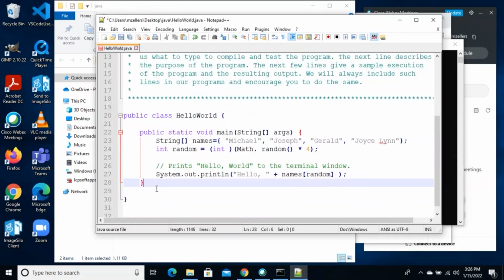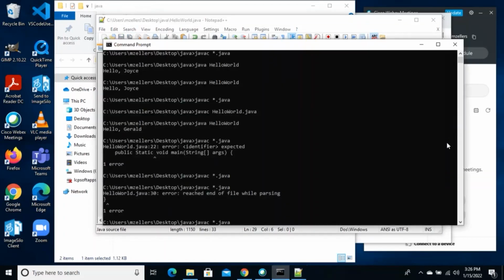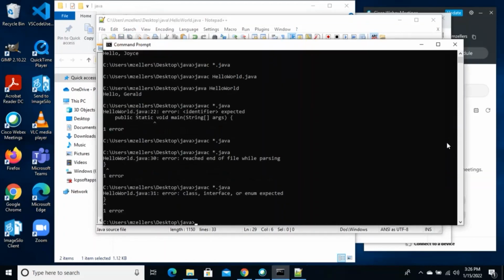Likewise, if you have an extra brace, you'll also get an error. See what wording it gives you for this error. It says class, interface, or enum expected.